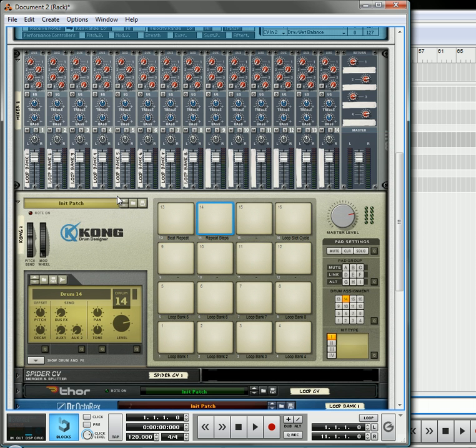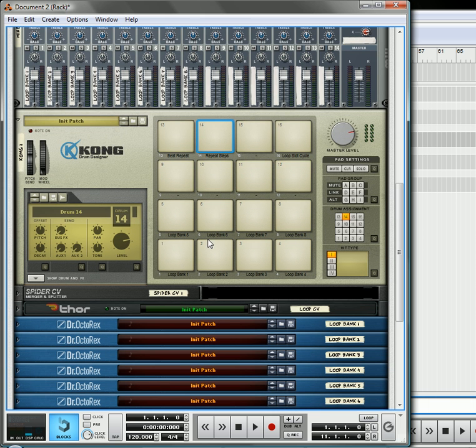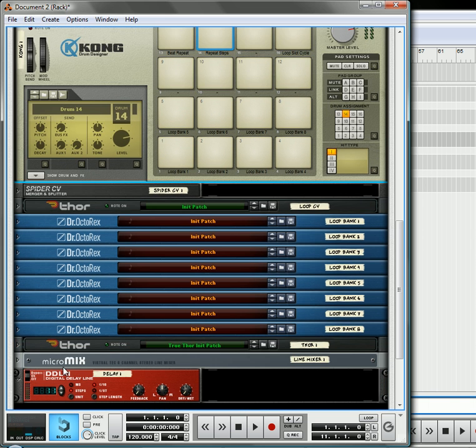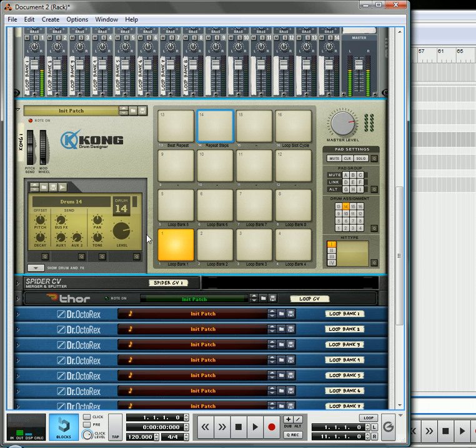A lot of people say that Reason is really difficult. Well, if you just take it step by step, you can do some amazing things with it, like a beat repeater. And just to get it back down to 1, so that you can hear this a little bit more. The other cool thing is when you press it, okay, we have one drum loop going. If you press the beat repeater up here, it's going full cycle. If you press it down here, it's going to have a milder tone.